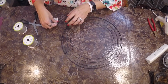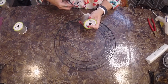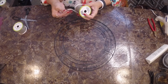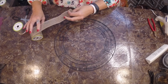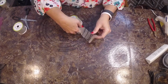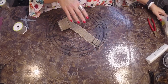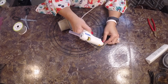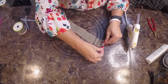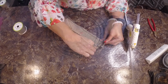Now we are ready to prepare our wreath form. We are going to take this burlap ribbon with the wire on the edges, and wrap it all the way around the wreath form. It will take about 1.5 of these spools of ribbon. We're just going to flip the wreath form over, with the concave side facing up, take a little bit of hot glue and fold the ribbon over and press it down. Be super careful, hot glue is very hot. So I grabbed my scissors to help me stick it on there.